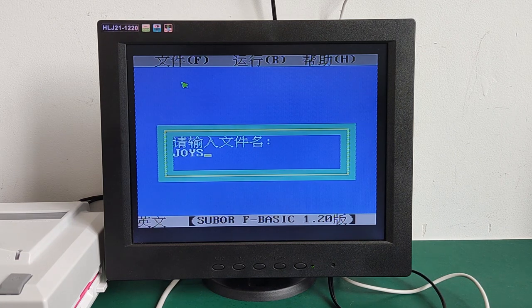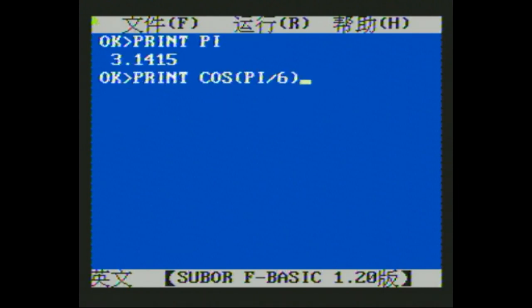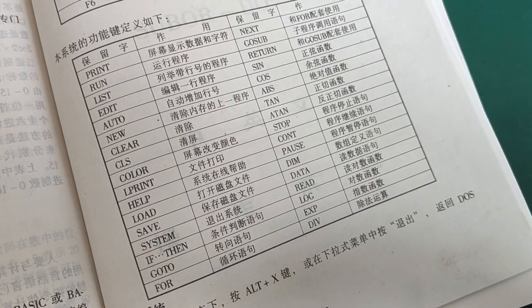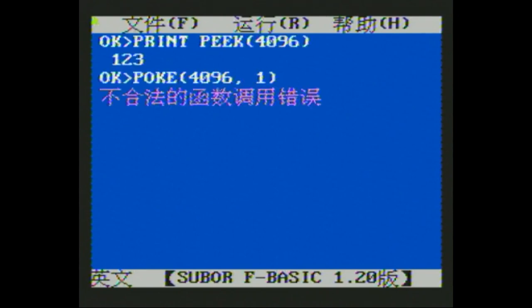Let's take a look at fBasic, because this is the one that interests me the most. This implementation of BASIC supports software floating point values. It implements almost all the operations we would expect from a BASIC interpreter: Input, Print, For, GoSub, GoTo, etc. On the math side, there are operators for exponential, logarithm, cosine, sine, and square root. There is no directive for graphics, which makes it pretty limited. However, while I was testing it intensively, I noticed that even if they are not documented in the manuals, there are Peek and Poke instructions. That doesn't solve everything though — the official manual still doesn't give any information about the architecture, the memory organization, the memory mapping, the IO ports, etc.